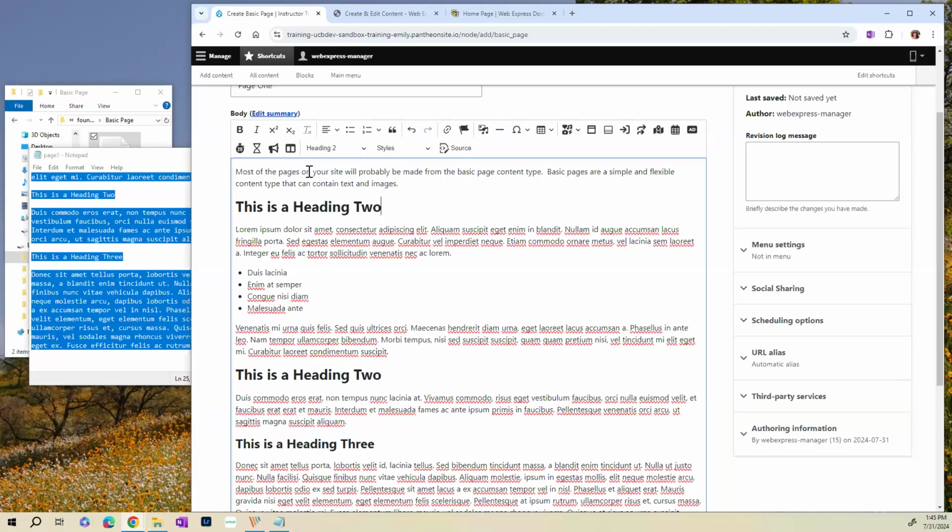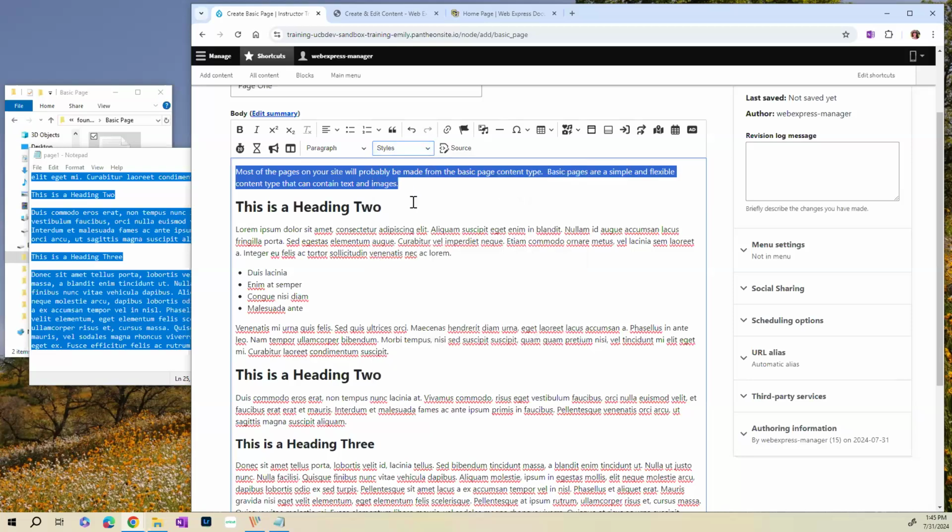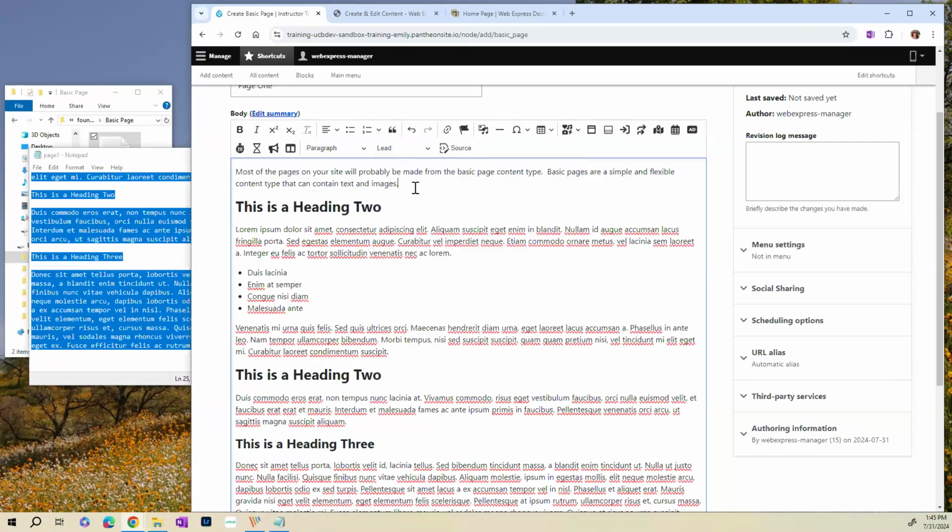And then also, if you need to remove that lead style, again, you can click within the paragraph, because this is paragraph formatting for the styles, and then just go back into the styles and uncheck that or unclick it, and it will remove that style. So I'm going to put it back.